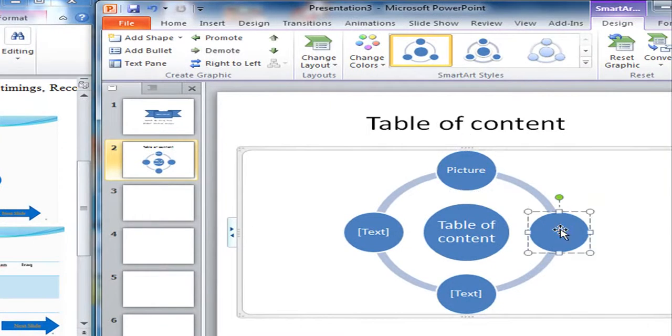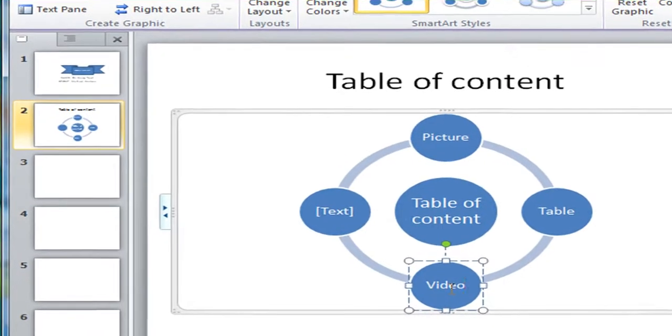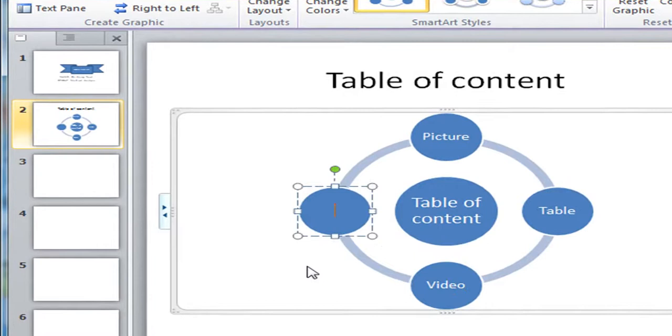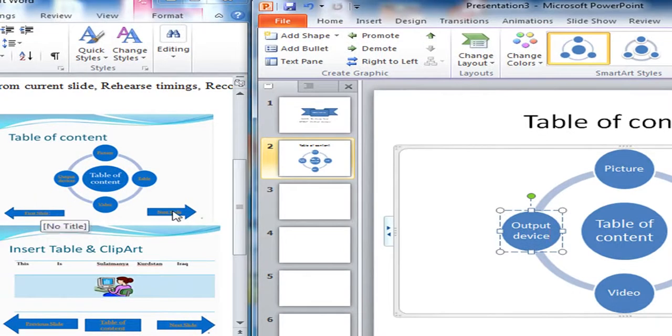Here it is written table, so I'm going to write table. Here is video, so I'm going to write video. And here is written output device, so I'm going to write output device.